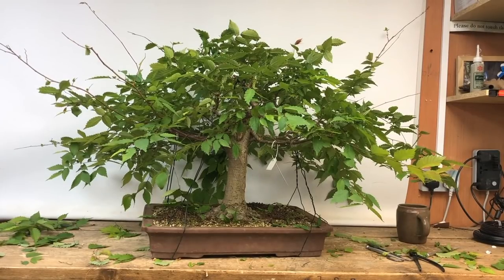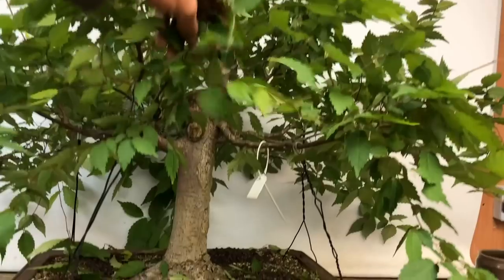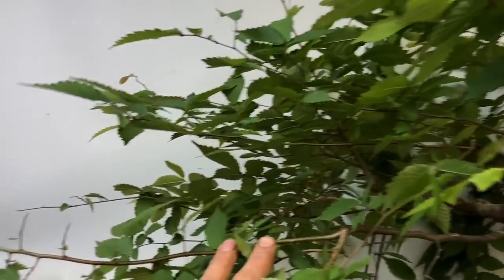So this is a tree where we're still very much focusing on that primary branching structure and the thickness of those branches. And the defoliation techniques we're applying here are just a way of increasing thickness by making very strong branches work.